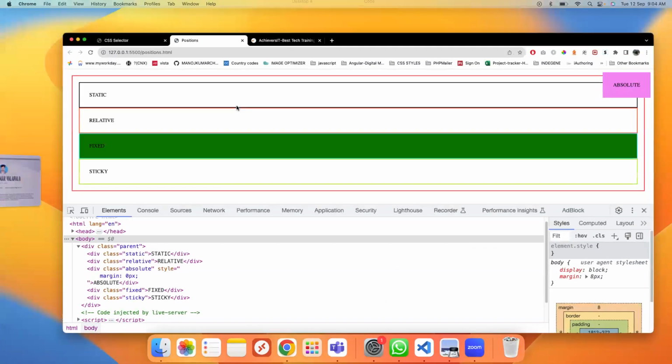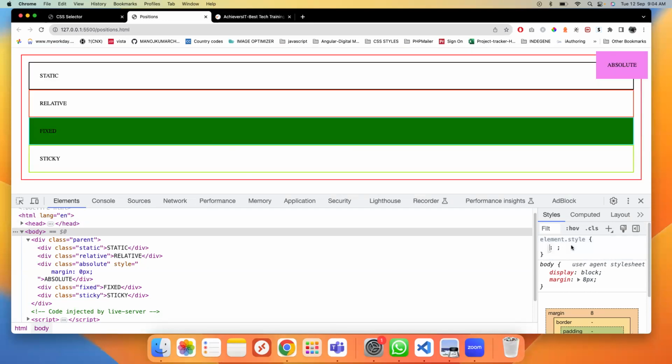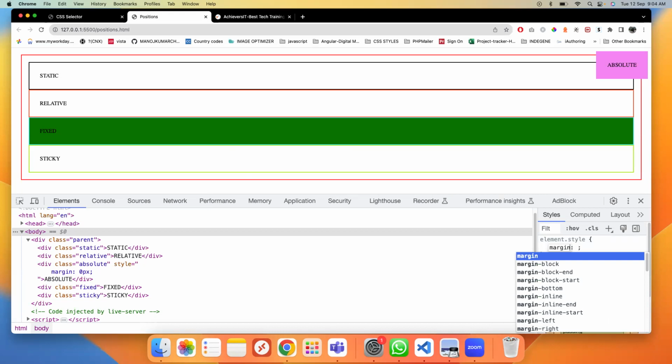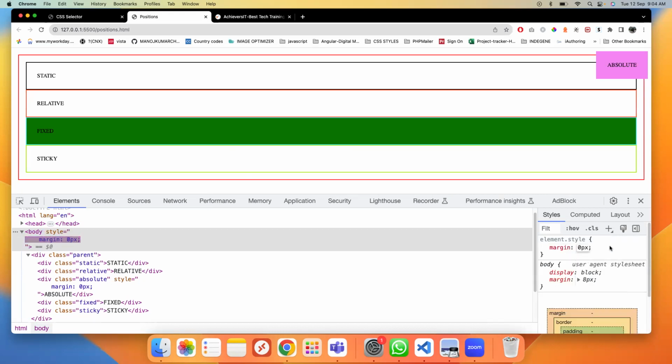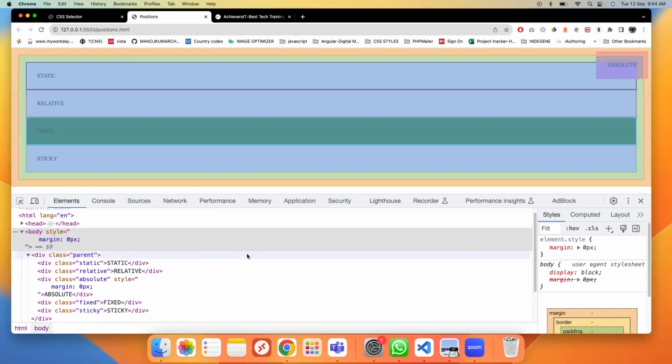Now if you see, this is the body. Let me remove the margin of the body, margin of 0px. Now you are able to see clearly: my element, the absolutely positioned element, is inside of the parent or outside of the parent? Outside of the parent only. Never consider margin as part of the parent element; the margin is outside of the parent. So my element is out of the parent. Why did it become like this?